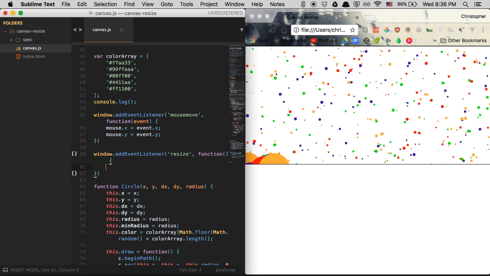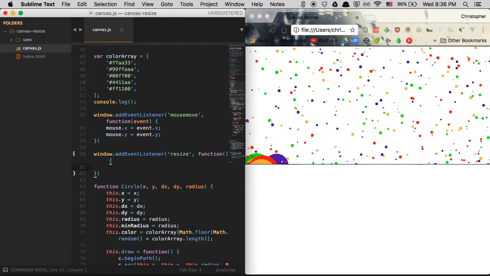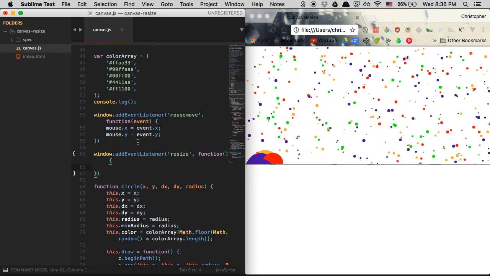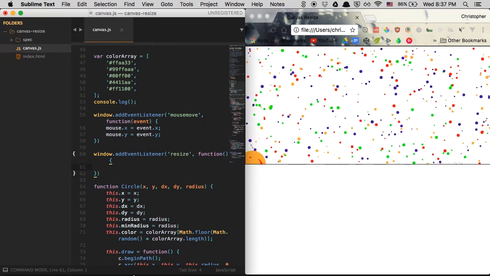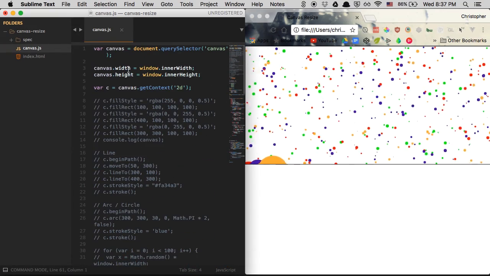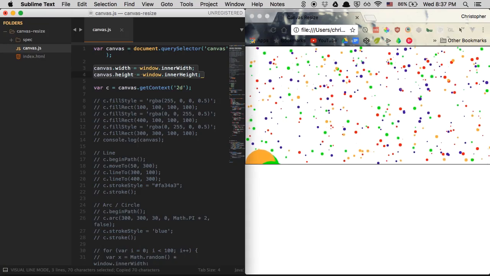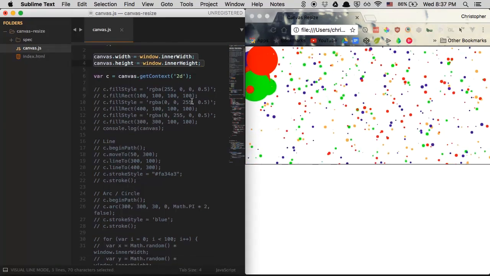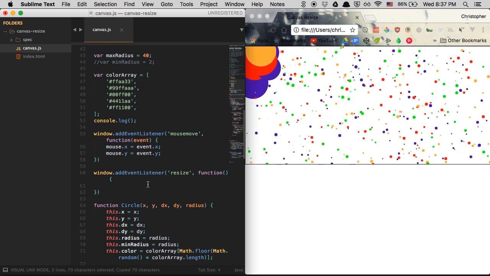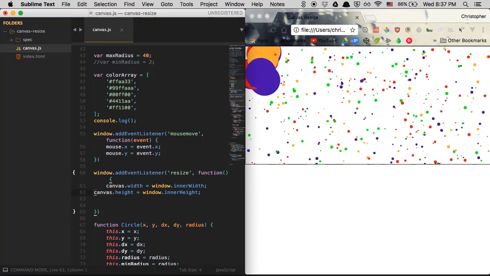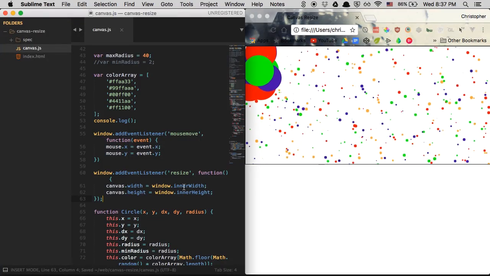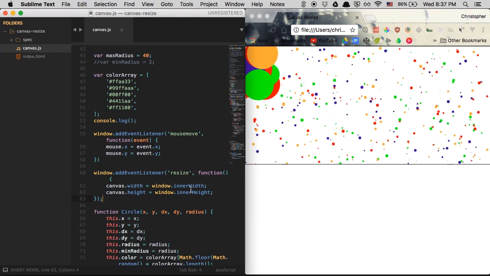So we need a function to call over and over again whenever we resize our browser. Now we need to do a few things to ensure that our canvas is the full width and height of our browser each time we resize it. All we need to do is grab this original code that we wrote from the first episode, which resized our canvas width and height based on its first refresh. We want to make sure that we're calling this canvas resize code every time the browser is resized. This will ensure that the canvas is always the full width and height of the browser.